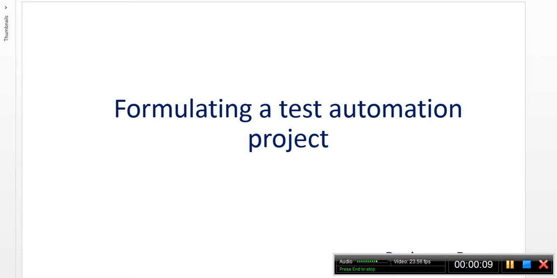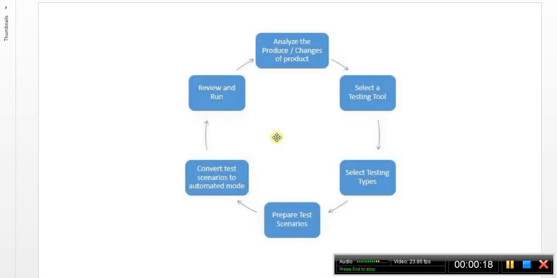When you are planning and automating testing in your system, there is a lot that needs to be planned. First, you have to analyze what type of product you are developing, in which language the product has been developed, whether it's a web interface or a client interface, whether the software has been developed using Java, .NET, C Sharp, what is the language. First, the product needs to be identified very clearly.